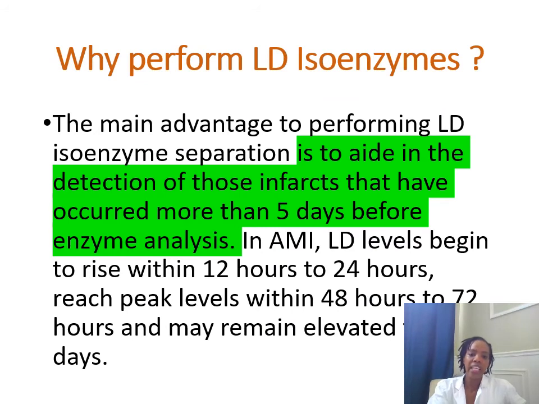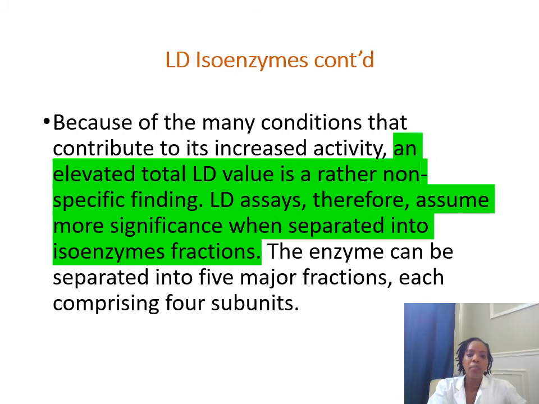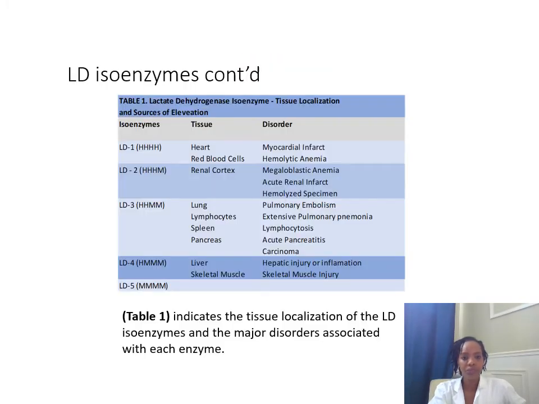Why perform LD isoenzyme separation? The main advantage is to aid in the detection of those infarcts that have occurred more than 5 days before enzyme analysis. Because of the many conditions that contribute to its increased activity, an elevated total LD value is rather nonspecific. LD assays, therefore, assume more significance when separated into isoenzyme fractions.